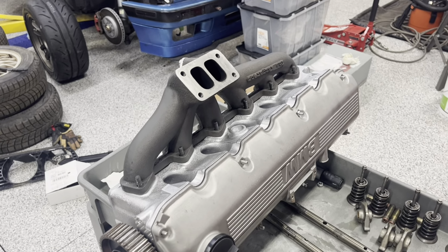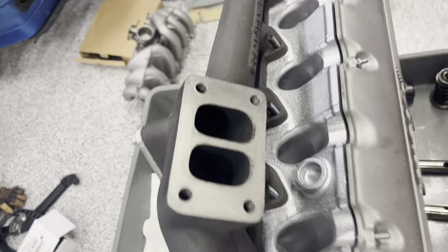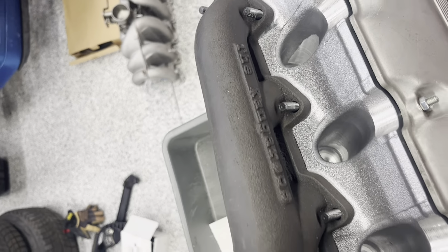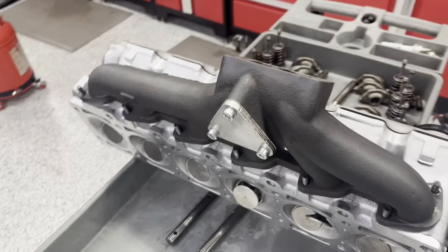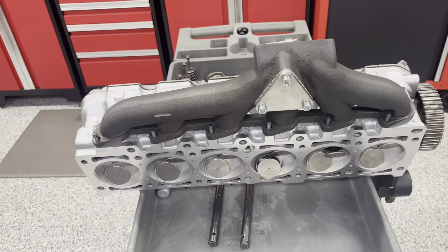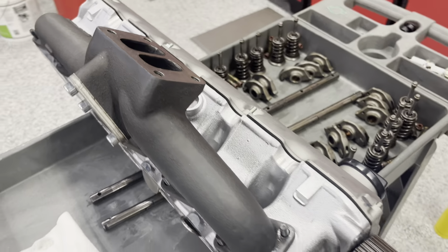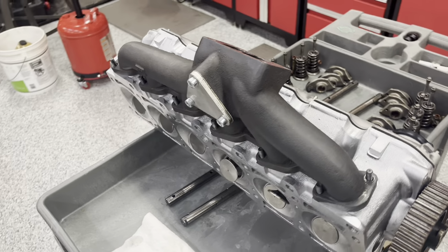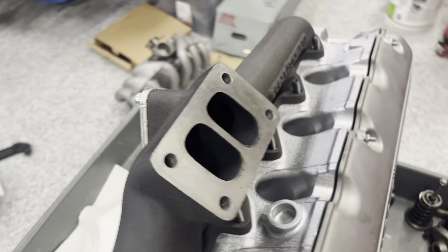Just wanted to make a review and installation video on this Kangaroos Team turbo exhaust manifold for the BMW M20 engine. This fits on an 885 cylinder head. This particular cylinder head I have here is an AMC remanufactured one, but I did have it on my original BMW 885 head as well.